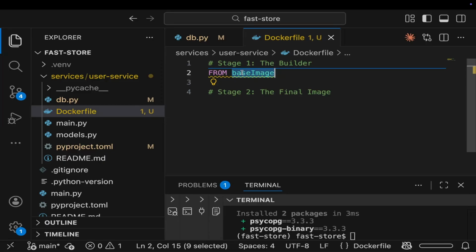And this is exactly what I'm also trying to do. So by the end of this, you'll have a good grasp on what I'm trying to do. But essentially, this first line is going to say, I want to start with an image which has UV, and like I've told you, UV is a very fast Python manager. Start with an image that has UV pre-installed.